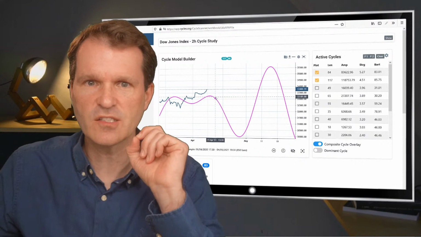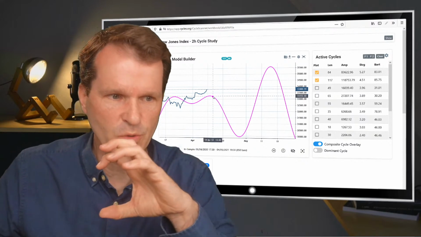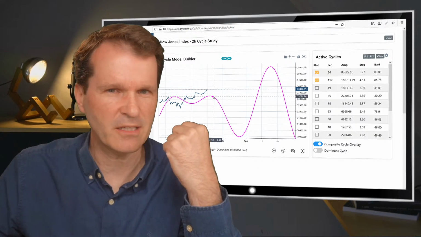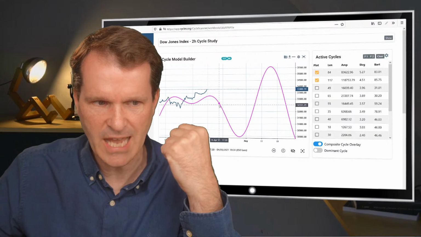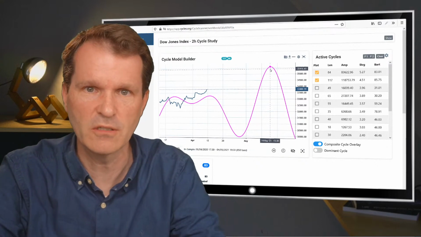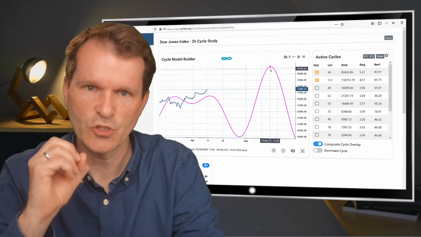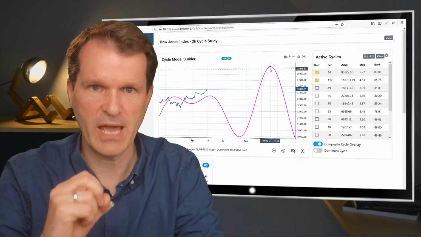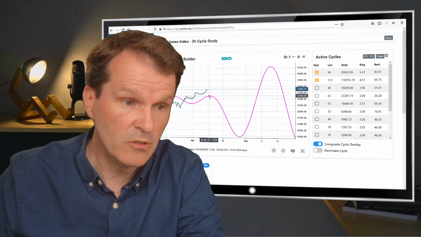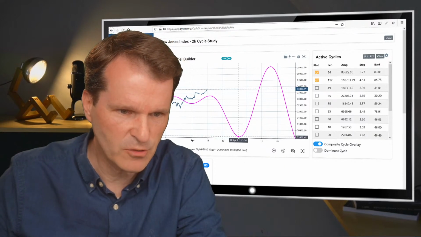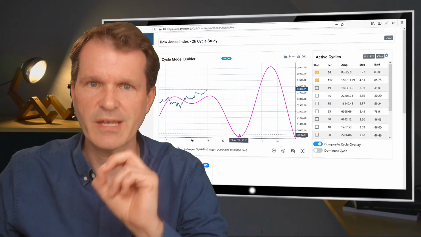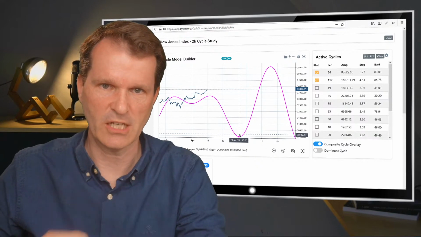So cycles don't project the magnitude of the next move. So even though from a visual perspective it looks like we should expect a massive down move just looking at the amplitude here, and a massive upmove looking at the other amplitude here, these amplitudes are not equal to the real price behavior. So therefore, never read this kind of cycle projection as: now the price will go down to 29,000 index points. No, cycles do not do price projections.